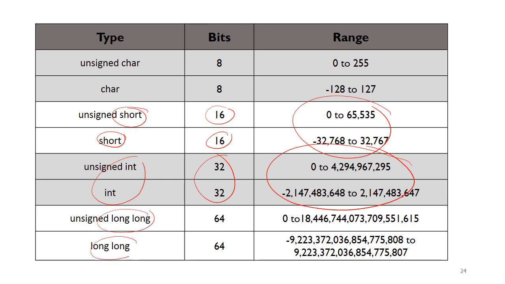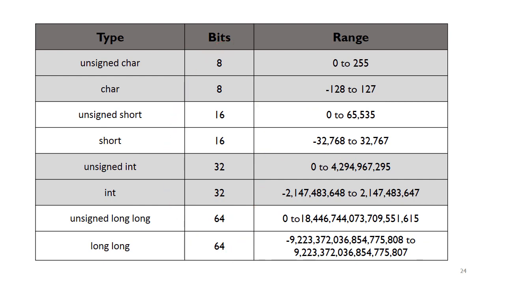And we've got long as well. These are 64 bits. That's not a typo, by the way. That is long. And we can see now you can get these humongous numbers in here. Very large ranges, depending on how many bits you need. So if you're going to be using char, short, int, or long, it is important to specify if you want unsigned. Or if you don't want unsigned, you don't have to put anything in front. Or you can put signed in front, it doesn't matter.